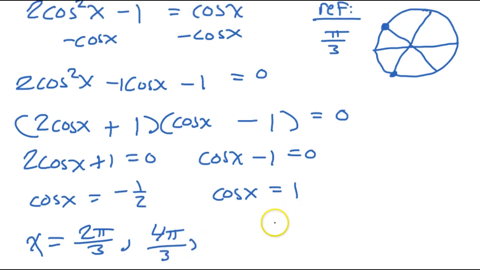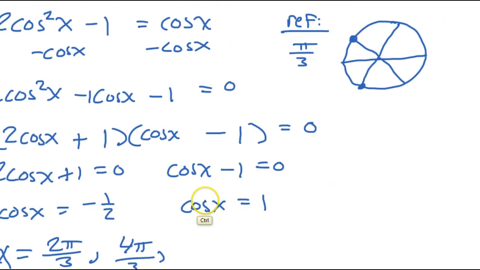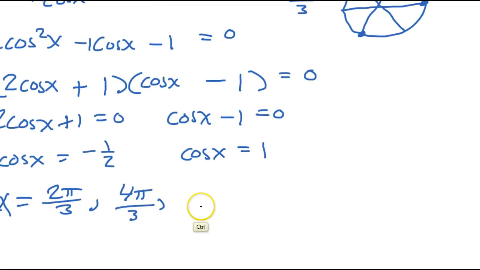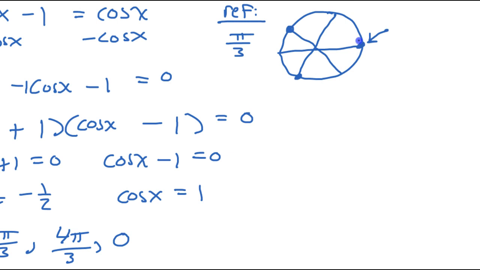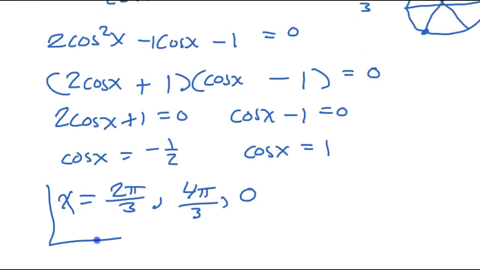Okay, now in addition to that, the cosine of what angle is 1? Well, that's going to be a quadrantal angle. Cosine is an x value, and the x value will be 1 right here at 0. That's the only place. So that's at 0 degrees. And by the way, sometimes we call this 0, sometimes we call it 2 pi. When you're solving equations, we're going to consider this to be 0 and not 2 pi. So that's it for this problem.